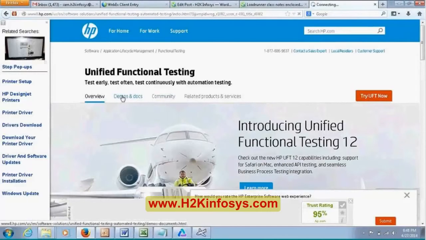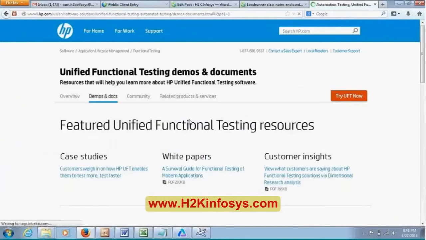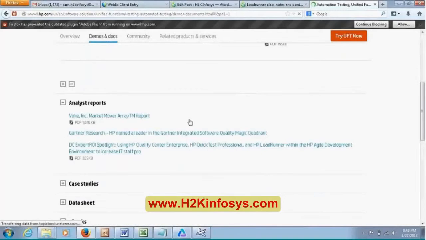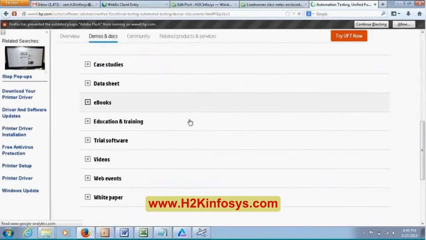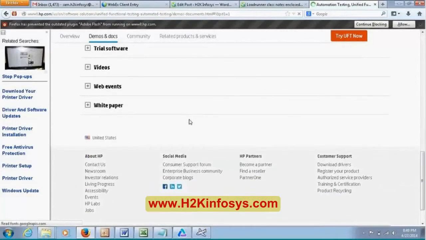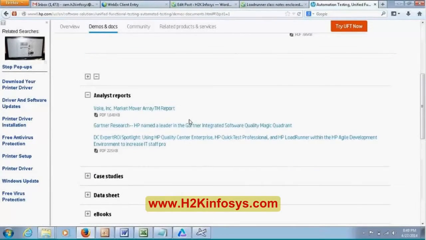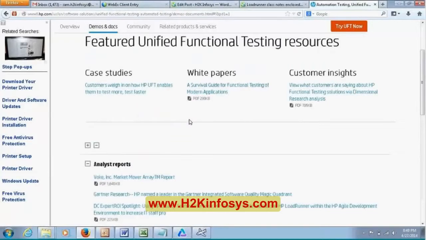Just go to the release notes, and they tell you what the supported environments are, like operating systems and also the browsers. Okay, that's UFT 12. They extended the browser support.